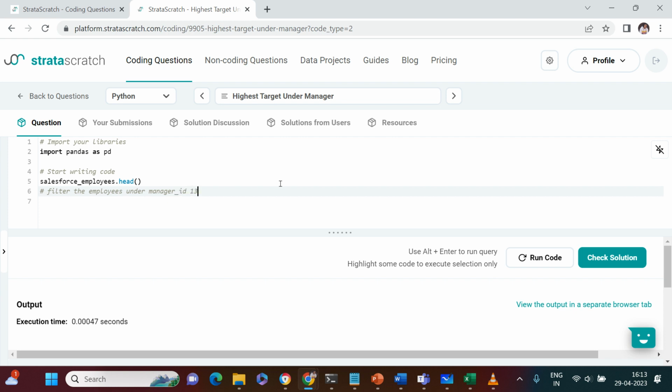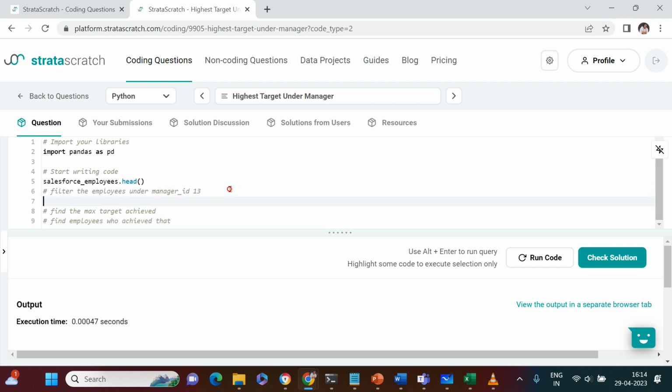Then find the maximum value, find the max target achieved, and then find the employees who achieved that. Okay, so in 3 simple steps. Why am I going to do this in 3 steps? Because I want to take a very layman approach so that it could be simple, right? So let's just start with it.